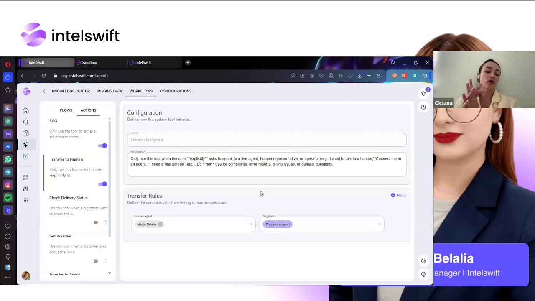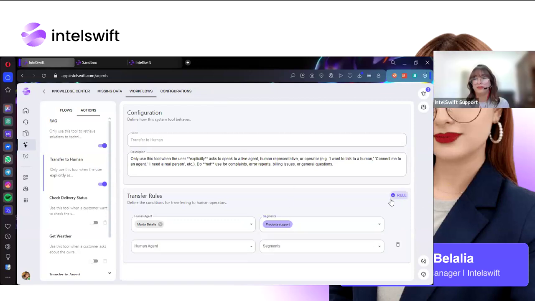For example, you have 5 customer support representatives, and some of them are responsible for product support, but some of them are responsible for, let's say, refunds. And you can set up this rule. Majda, can you show that you can just press the rule?